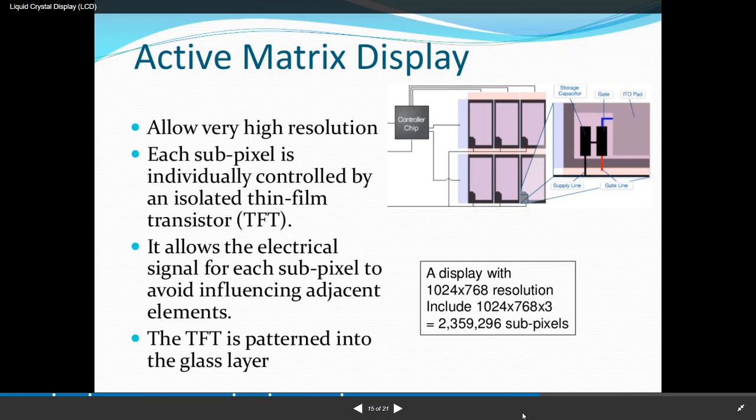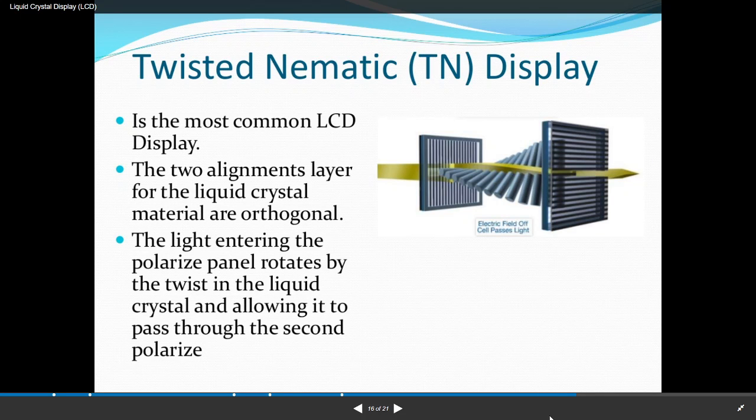The TFT is patterned into the glass layer, attached to the glass layer so that it does not affect the display or the liquid crystals. Only when it falls on the glass is the intensity altered. There are many types in that, which are not included in your syllabus, so we can skip that.